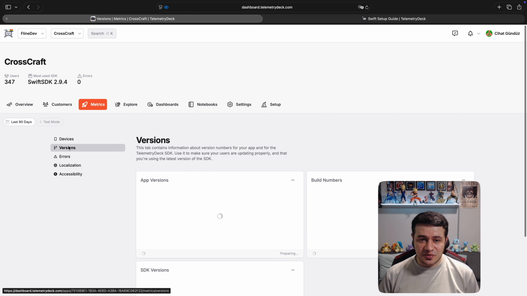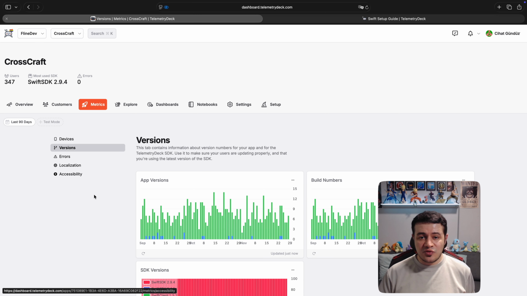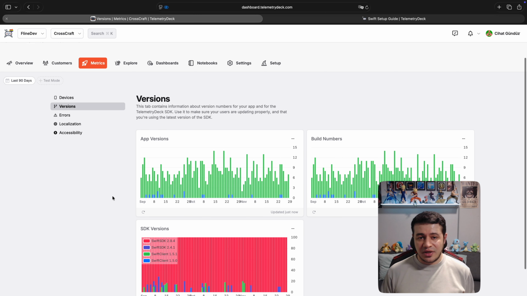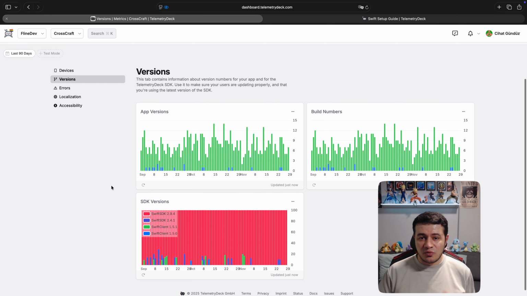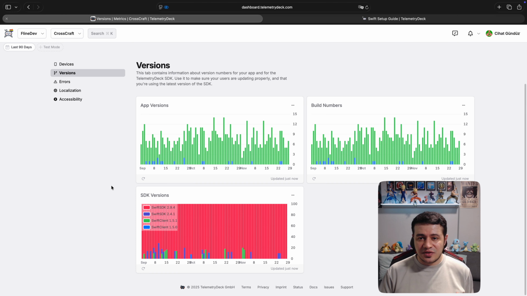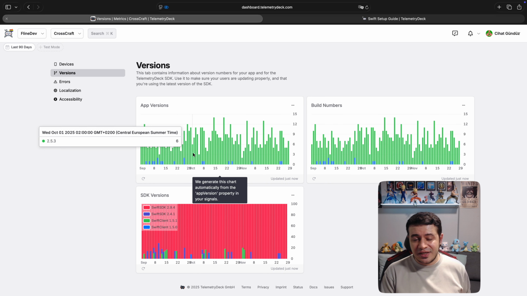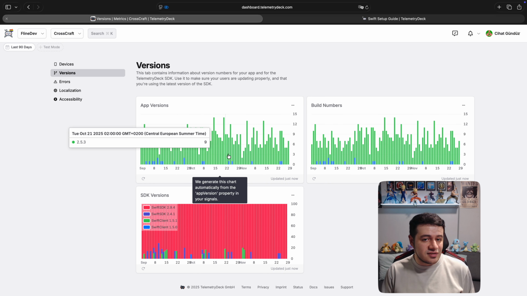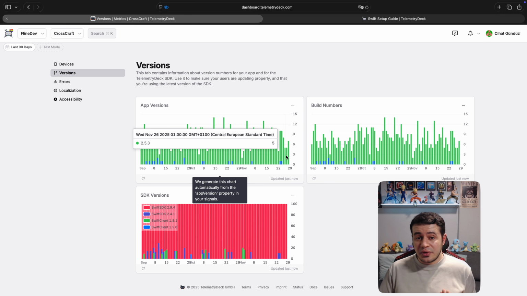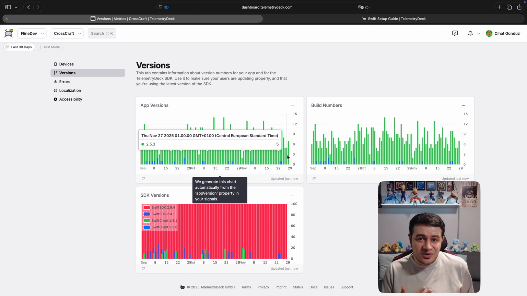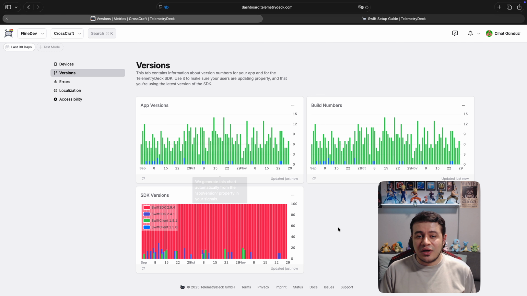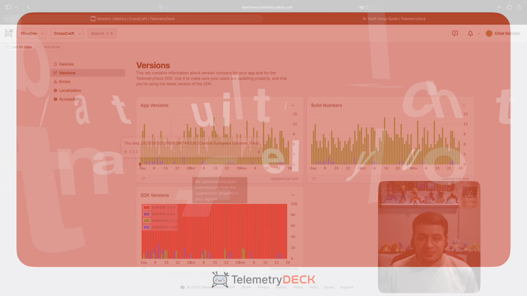Finally, app version distribution. This shows which version of your app people are actually running. By watching this chart over time, you'll see how quickly users adopt new versions. If you see a lot of users stuck on an old version, that's worth investigating. Maybe they can't update because their device is too old, or they're refusing to update because the new version broke something they relied on. Both scenarios are worth investigating.